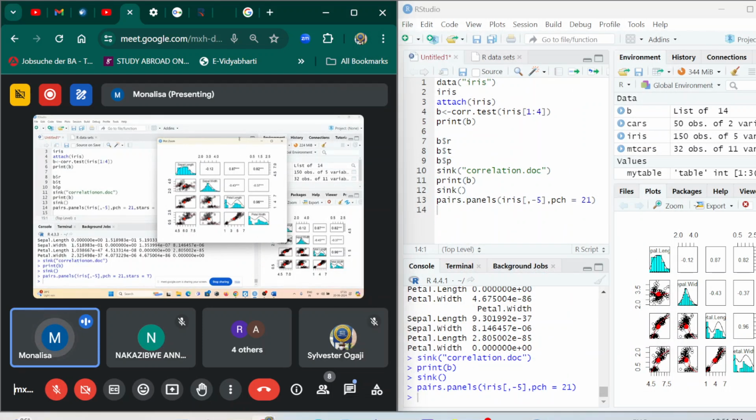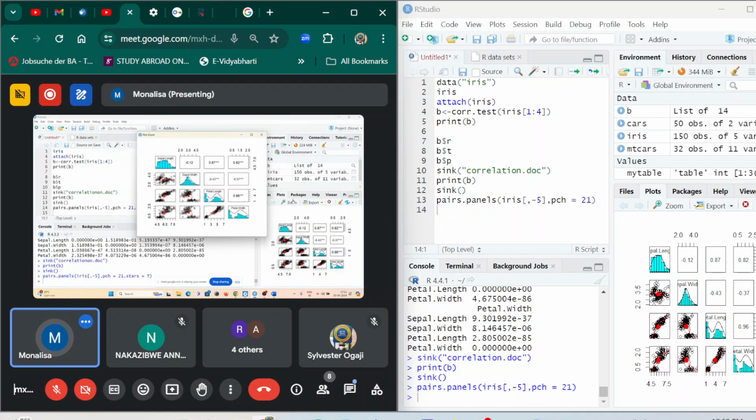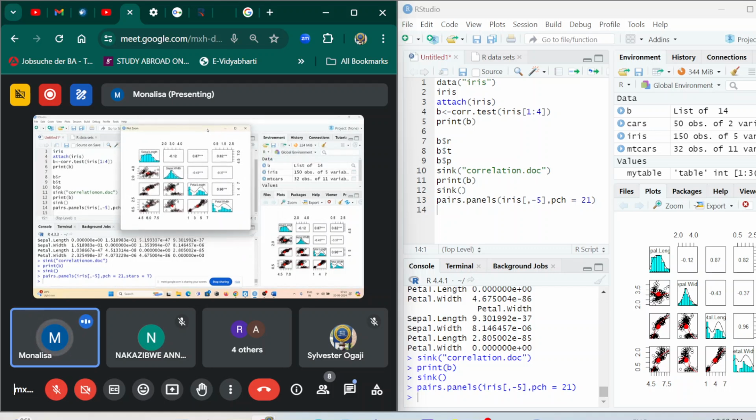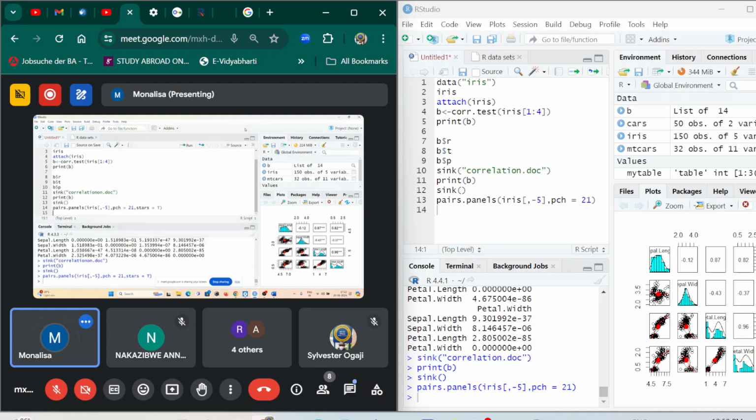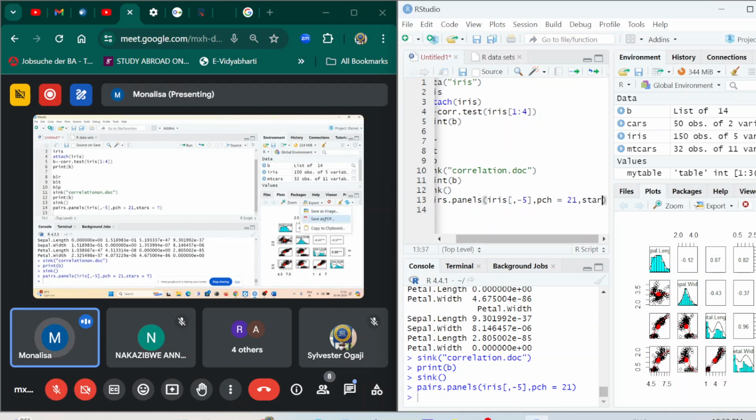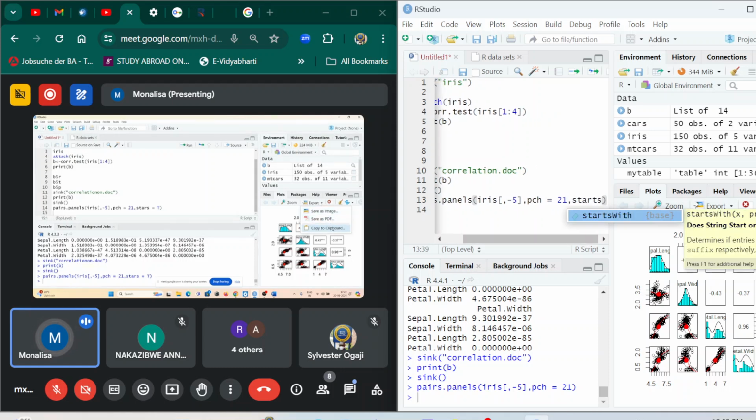See, one more thing, suppose you are clicking on this zoom, but your graph is not zoomed out. So wait for a while, it will be, oh, okay. See, suppose you want to store this diagram in any format, you can just export that. You can save as image, you can save as PDF also, you can copy to the clipboard also.